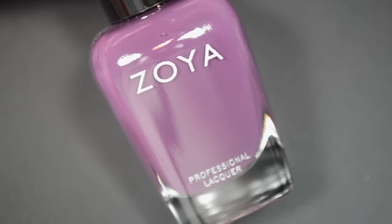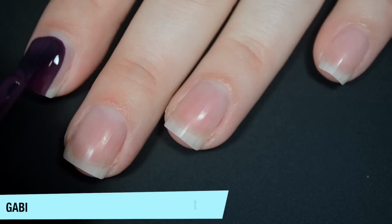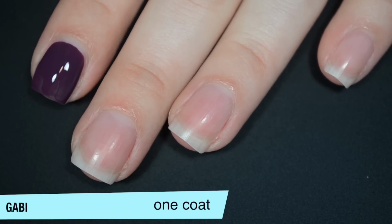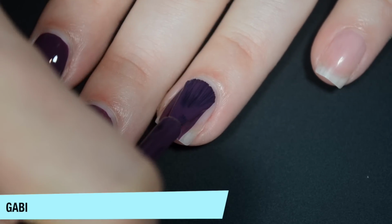The next polish is called Gabbi, and this is described as a midnight purple aubergine cream. So this one covers pretty well on that first coat. It is a little bit sheer still. It just has light spots. It's not like you can't see the nail line or anything. And good formula on this one as well.